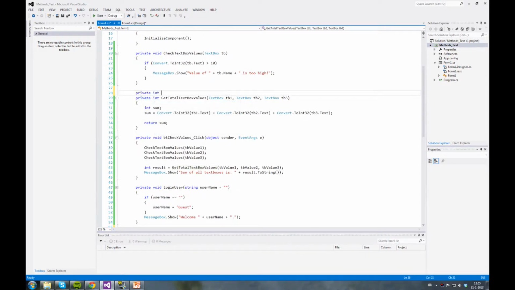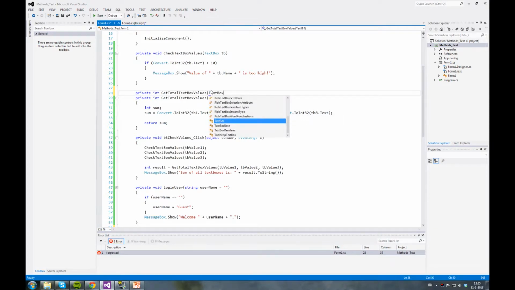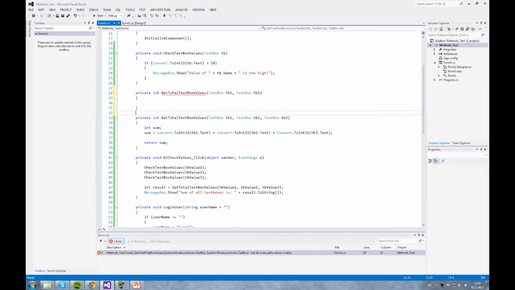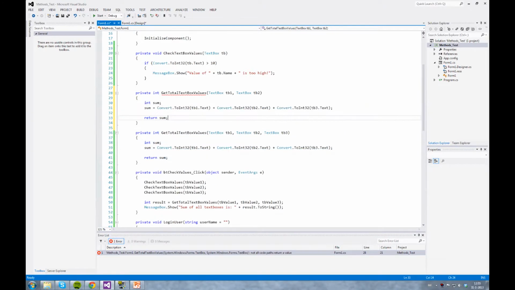So we could say int GetTotalTextBoxValues, TextBox tb1 and TextBox tb2, like this, and we can copy this into that and delete the last text box.